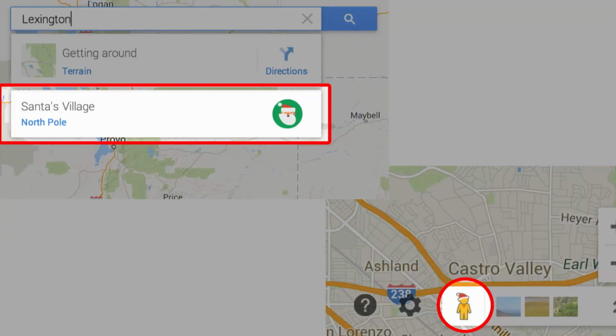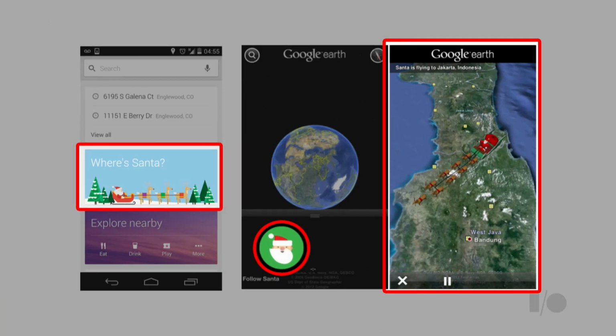So yeah, we also sprinkled Santa throughout Google products. This is what it looked like on Google Maps. It just prompted people to go into the website, and the Street View Pegman donned a Santa hat as well. So we introduced him into our mobile applications as well. Just a card on our Maps application, and you could actually track him in the Google Earth application using a KML tour.